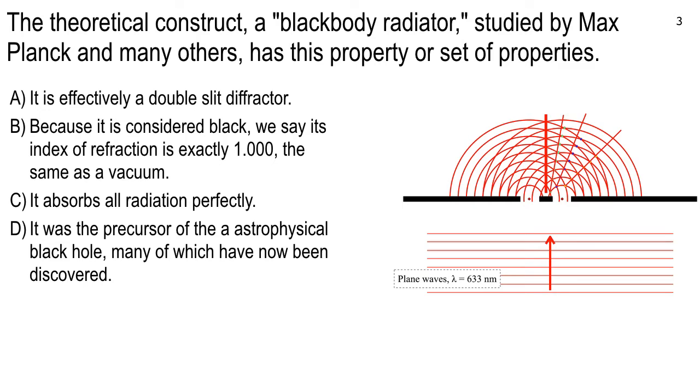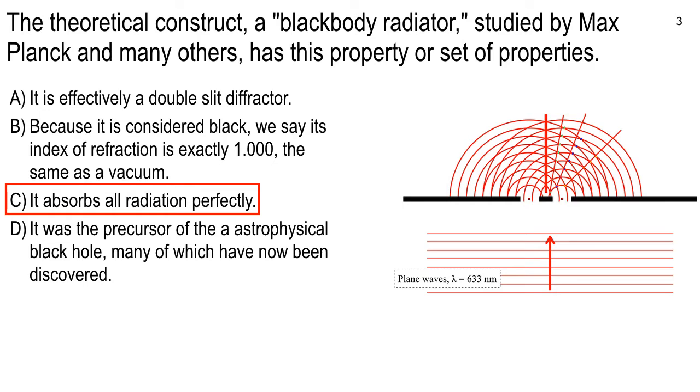I don't want to seem cruel, but you have to put in stuff to tempt you out of the correct answer. Option A, double slit diffractor. I put that because I have the question over it. But black body has nothing to do with diffraction. I mean, not directly. You could observe a black body with a diffraction grating, but not the double slit thing. So option C is the correct answer.